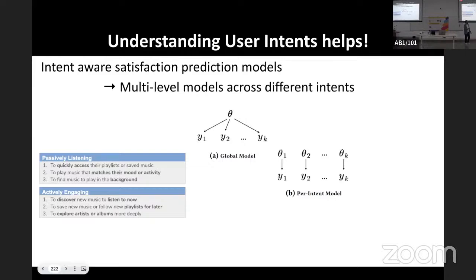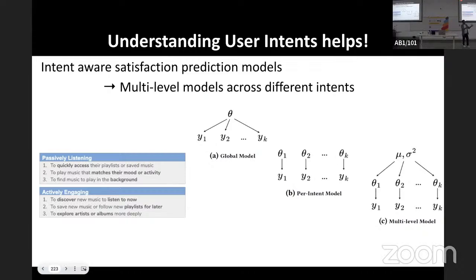It's not doing any transfer learning across. So then you can do something like multi-level models. This is again a very common statistical approach, which, if you are into Bayesian statistics, then you know what multi-level models are. And if not, then I'm not the right person to talk about that because this is not as relevant to recommendations. But the key high-level idea over here is, one, the internet connection is unstable. Two, that I have global parameters, but then I have a per intent parameter as well. And then I can use both of these to make a decision, right?